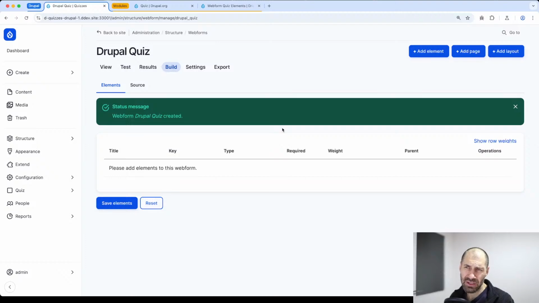The backend looks a little different because we're not using Gin in that version of Drupal. We're using a different backend, but the layout's the same. It just looks a little different. So if you want to learn more about Web Form, then I highly recommend that you have a look at that video, because Web Form is the de facto form builder for Drupal, so you can use it to create any type of form.